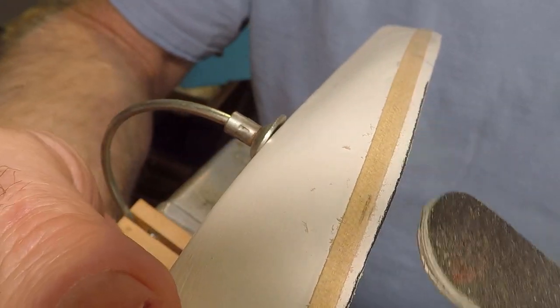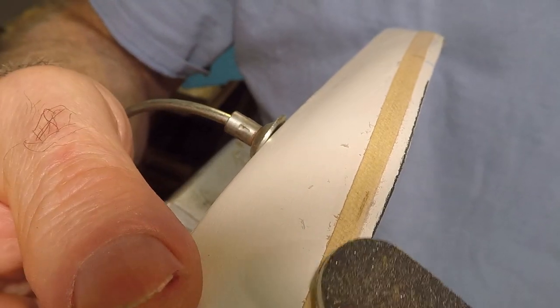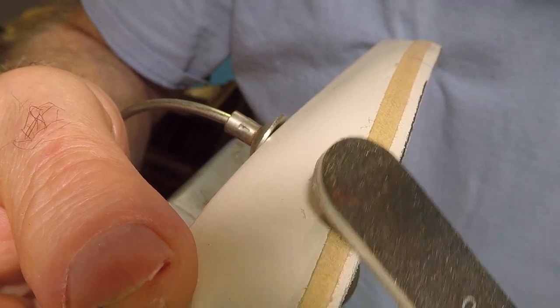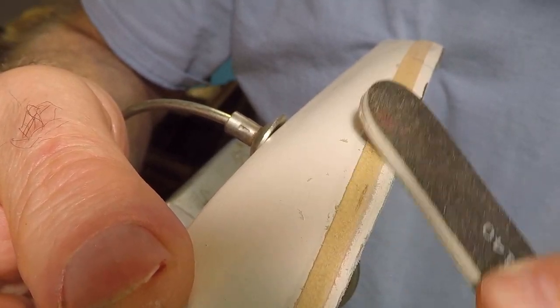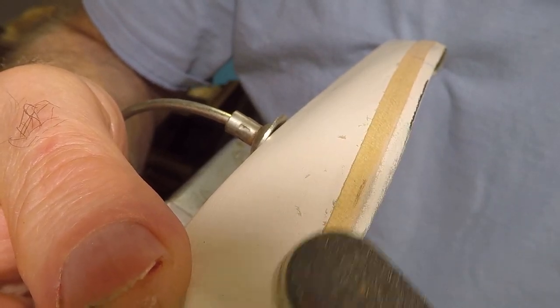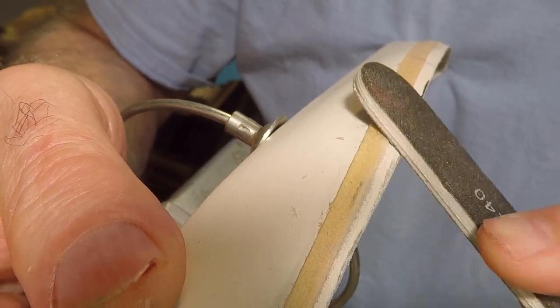I put a dark pencil line on the top edge of the hull and mark about 1/16 of an inch on the top edge of the plank. Then I use an emery board, one of my favorite tools, to impart the bevel. When the board takes the line off the hull, that's usually adequate to the task. Maybe you might have to go a little bit more.